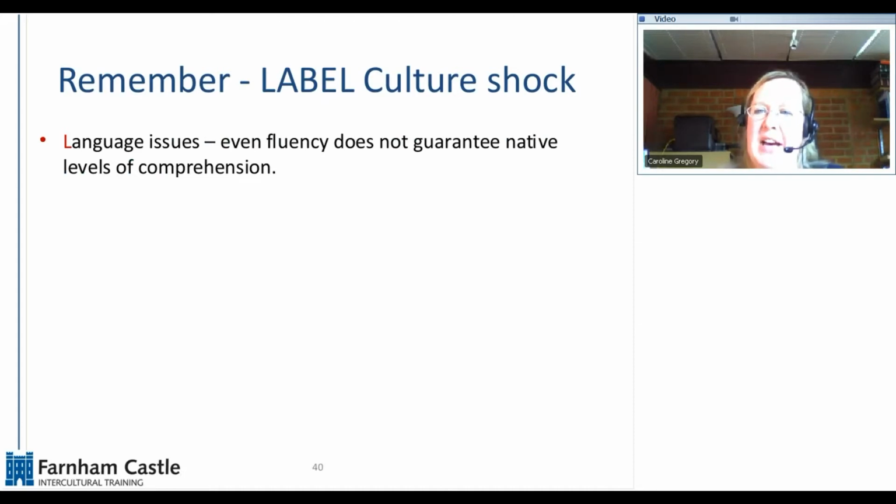So I think it's key to get the understanding that fluency doesn't mean that you automatically understand the nuances of the language and how we use it in a cultural way. If you think in the United Kingdom, how much of our language has come from humour, has come from theatre, television, and so on.